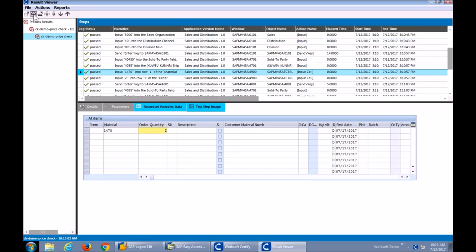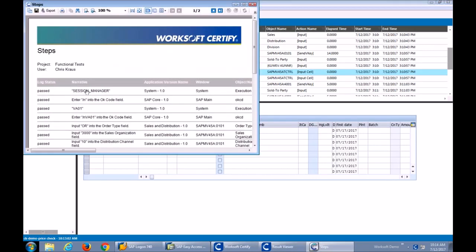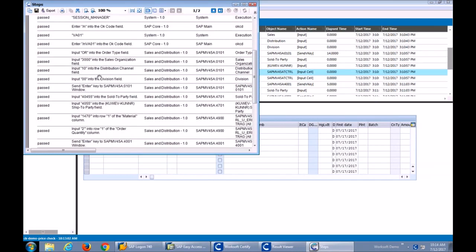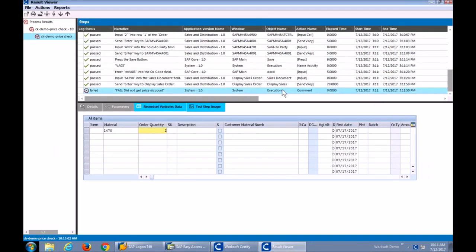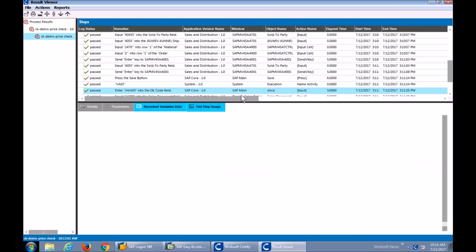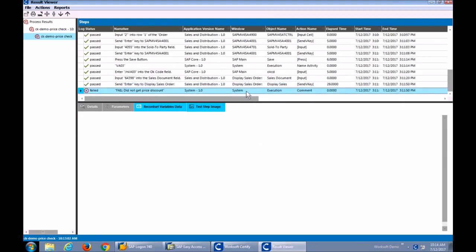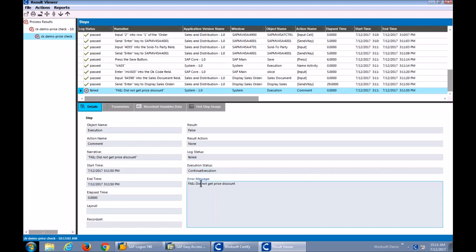Okay? So what this means is I now have documentation of what they explored, the actions they did, and the screenshots. So if I go print this out, I'll get a report with all the actions. So basically my test script of the fields they entered, the data they put in there, and how they traversed the application. So I can print those types of reports. I can see what happened. In this case, because I added the comment with a fail, I actually have details of how the system reacted. And I've got my comments here, so I know what happened.